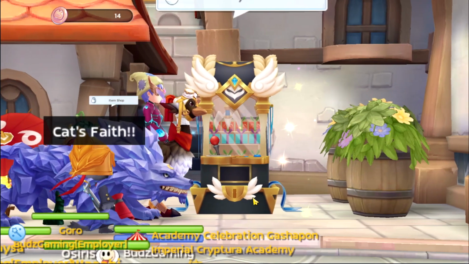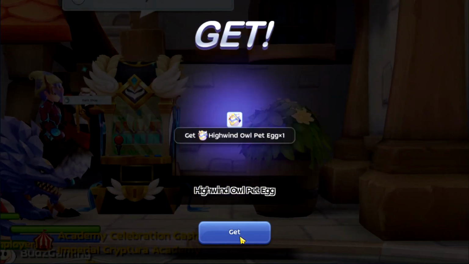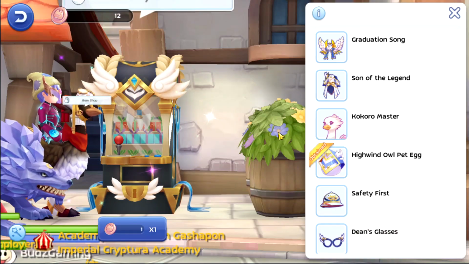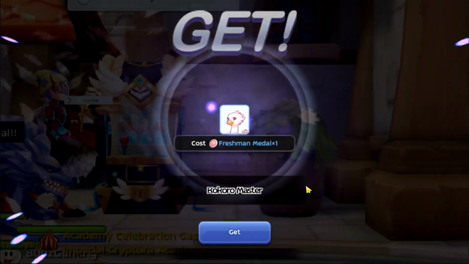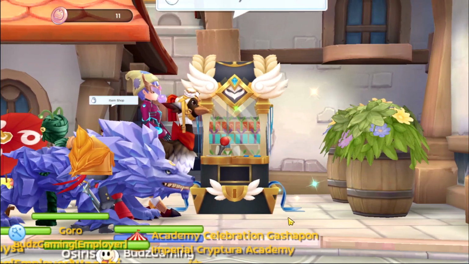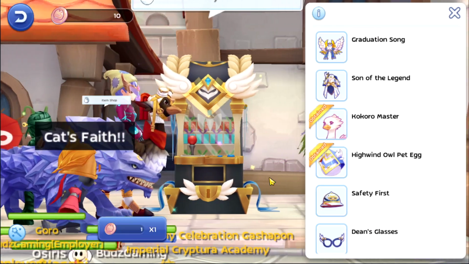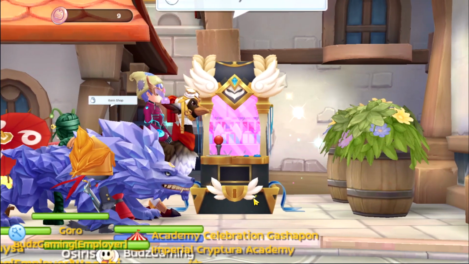1, 2, 3, 4, 5, 6, 7, 8, 9, 10, 11, 12, 13, 14, 15. All right, so we cannot duplicate any of this, I guess. All right, so let's see. We got the egg, gold medal, we got the Kukuru Master, which is good. We're going to check the pet later on. All right, get the ring card. We got the Dean's glasses, which is good.